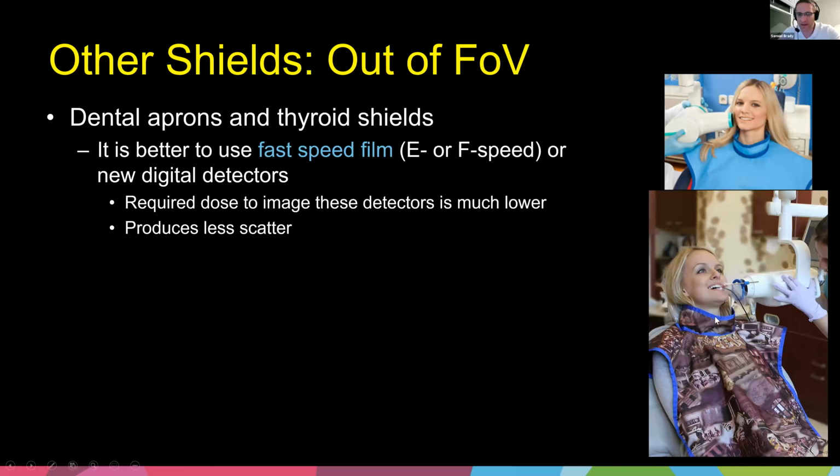Even though the thyroid is much closer to the mouth, to the intraoral cavity, the fact of the matter is you can reduce the dose from the scatter to the thyroid and any other organ in our body more effectively by using fast speed film, ERF, or new digital detectors, because you can reduce the mA really low with these new faster films and digital plates that we place inside the mouth, using usually a fraction, sometimes a tenth, of the radiation dose that we have used in the past.